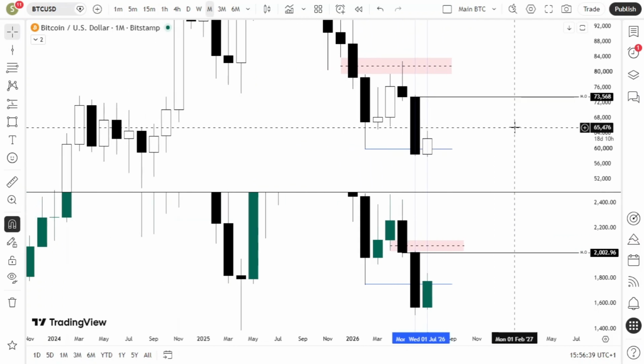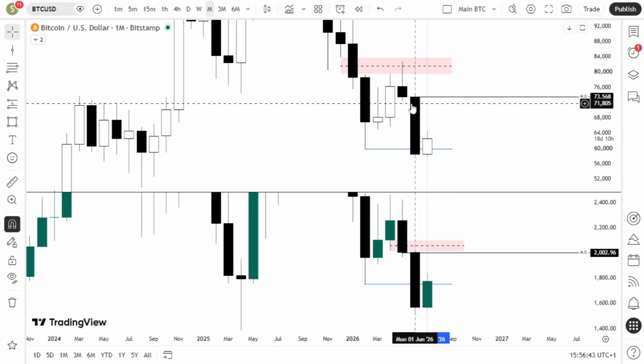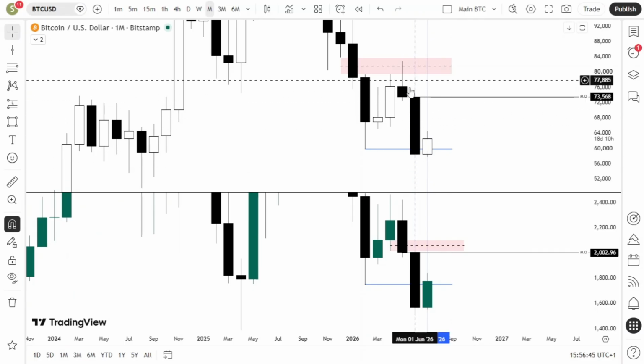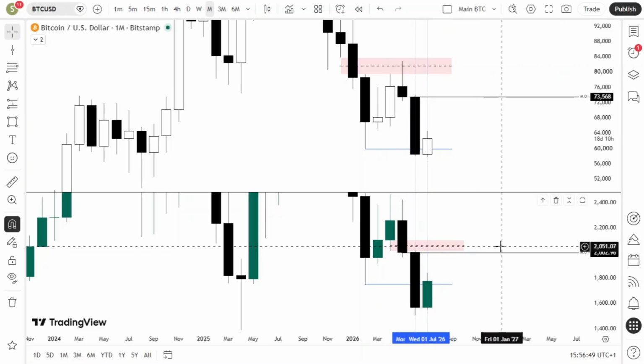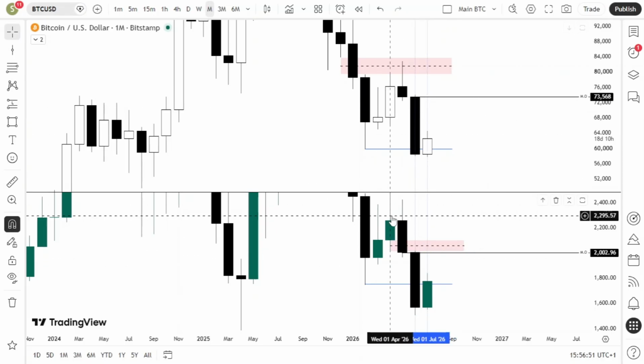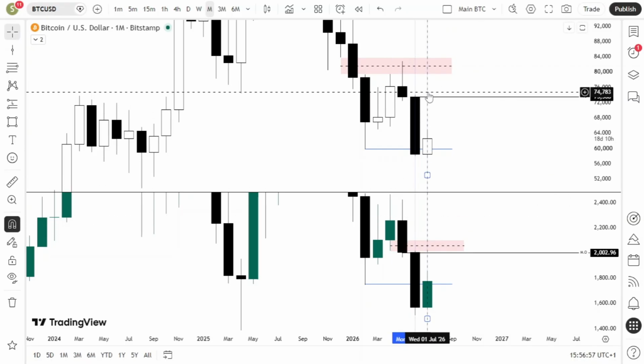What do we have here on the monthly time frame? Remember, I was studying the month of June, which is last month. This is the recap of the month of June. When we marked out the opening price, remember, when you mark out the opening price, you look above and below. You are trying to get an idea of how that month may deliver from the start of the month.